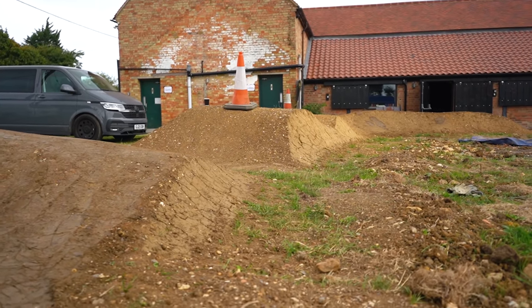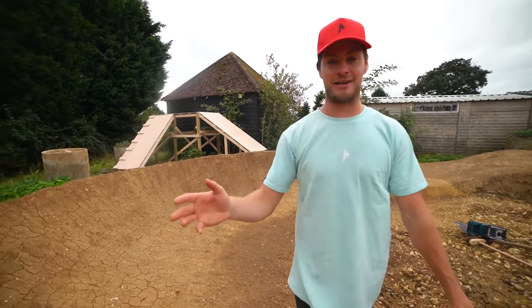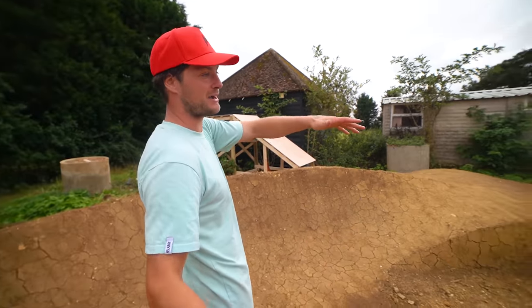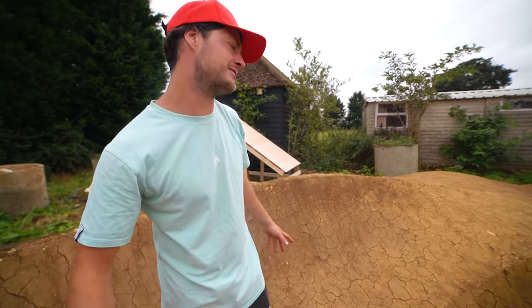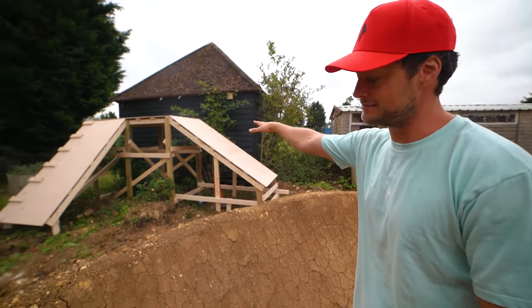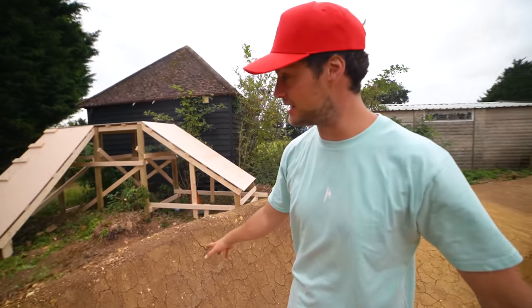And today I've come and built a roll-in, and I'm actually really stoked with the roll-in because it's one of the key ingredients to complete this entire place, to give speed, to enter the pump track with a bit of velocity, carry it round, and then it's always lap number 2, I feel like, where you're going fastest. So we haven't made the roll-in massive. It's a 6-foot roll-in, and I have got a very cool build lapse coming up shortly of building that and all the stuff that Jamie's done, but I like it.